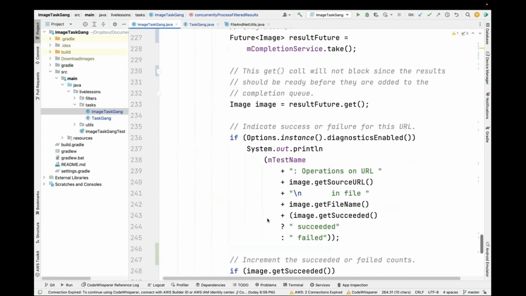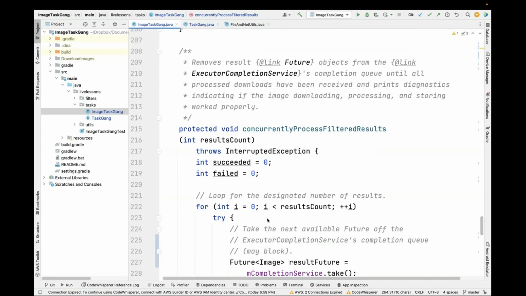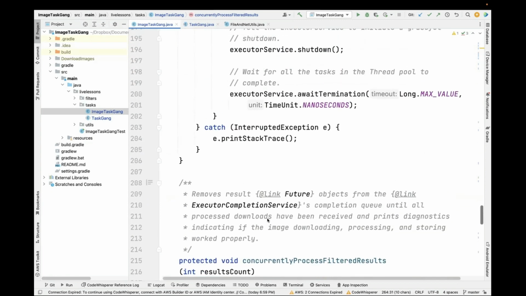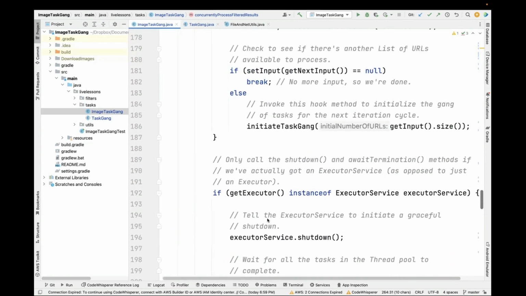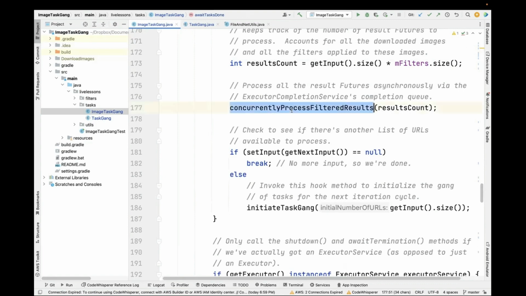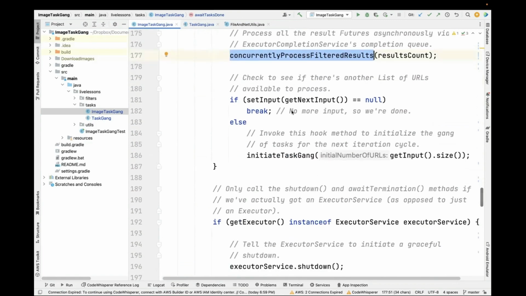So that's the walkthrough of ImageTaskGang's implementation. With one little exception, I didn't tell you what happens after we're done with this processing. Back in awaitTasksDone, we check to see if there is any more input or if we're finished. If we're finished, we break out of the loop and we're done. Otherwise, we initiate the task gang again for the new set of input to work on, and you can see we do that by calling getNextInput.